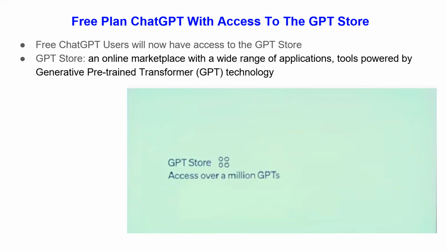Google is a good example. Google has so many of what they tend to call extensions or plugins. It's the same thing: people have developed these additional applications that someone can add on to the platform they're using to make things better or to enhance the usage. And that is what has been made available here for the free users who are using 3.5 right now. Okay, so that's what that is.